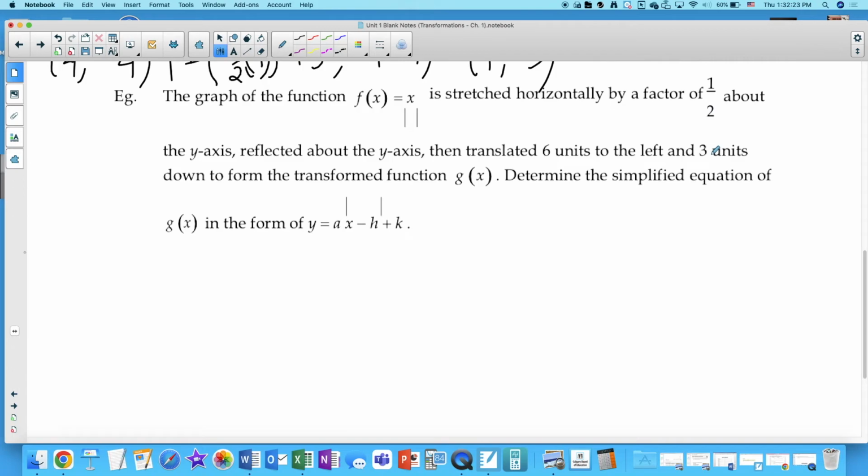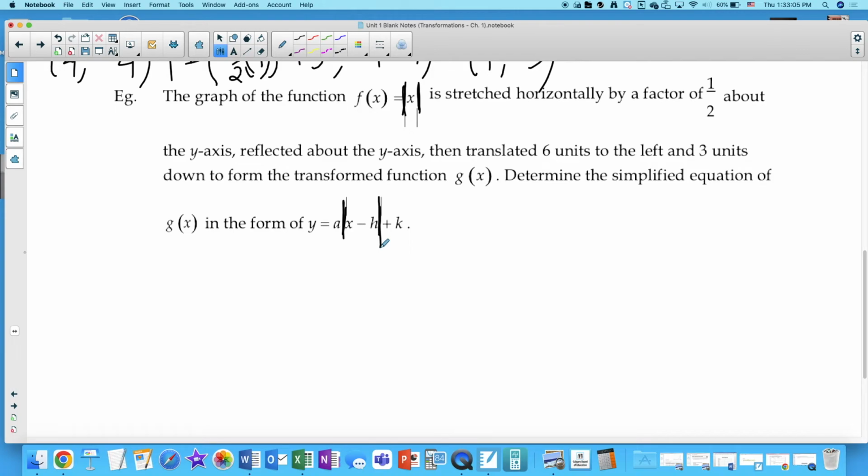All right, last question. Firstly, I don't know what happened here, but this should be absolute value of x. And there you go. Sometimes when you copy and paste from Word, from one version of Word to another, things move around. Okay, so now we are given a description of the function f of x equals absolute value of x, and then we need to determine an equation. So let's just read this through.